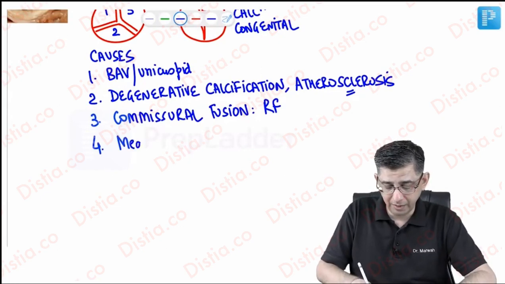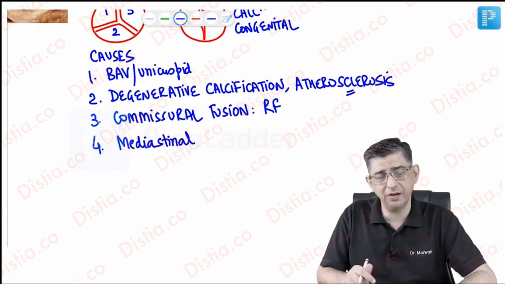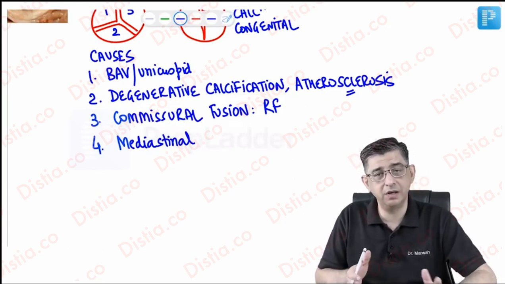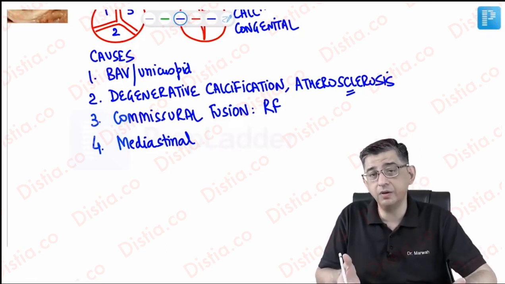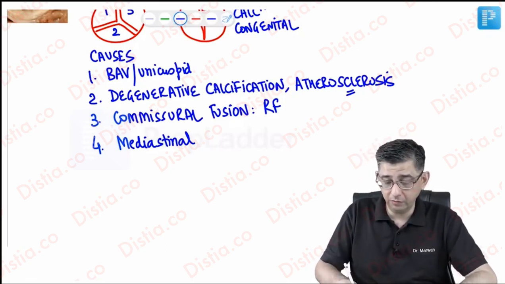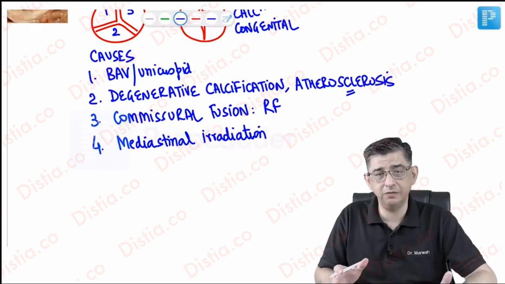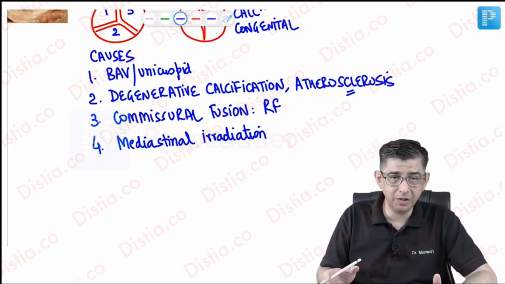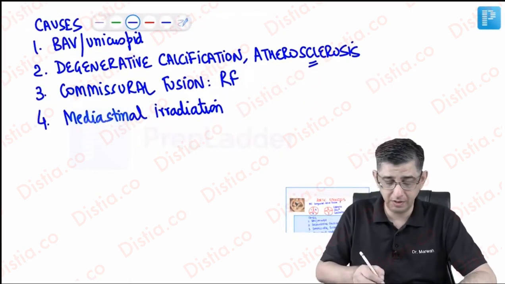My next patient had a radiation to the chest. Let me say he or she was having an SVC syndrome due to Hodgkin's lymphoma. There was a massive mediastinal lymphadenopathy, and he was having congestion all over the face, breathing difficulty as well. So when you are giving mediastinal irradiation, then the good news is obviously the lymph nodes will literally melt away. His SVC syndrome manifestations will become lesser. But in the same patient, after a couple of years, aortic stenosis can definitely manifest.